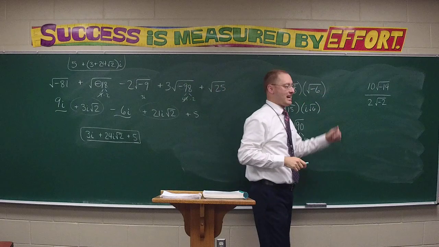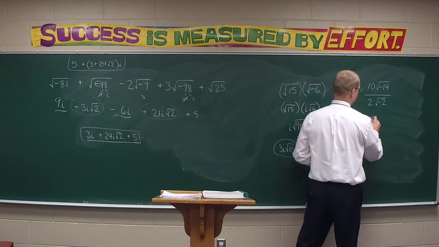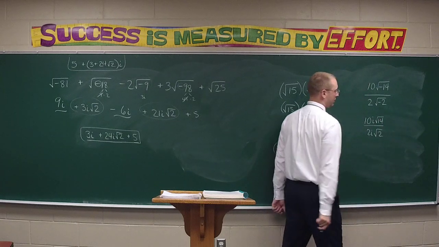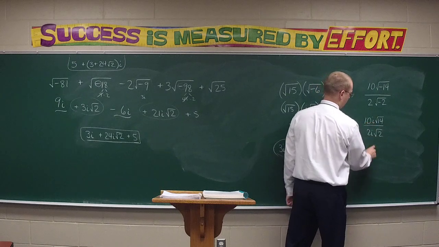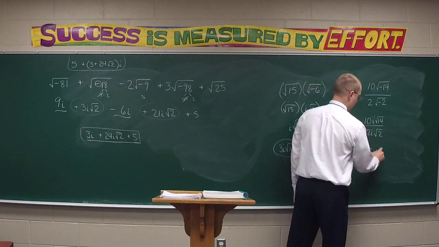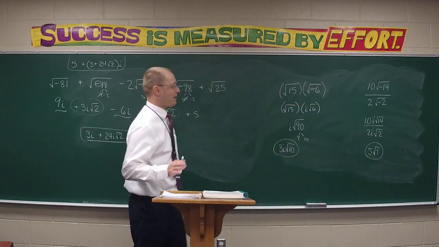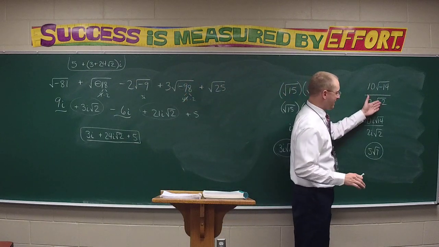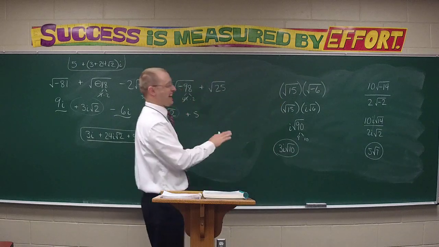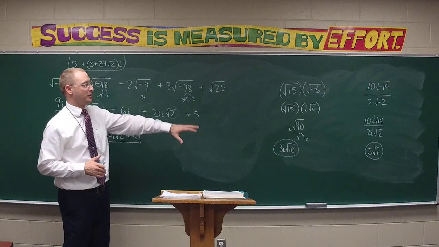All right. And then on the last one, what do we need to do here, Brandon? Pull out your i's, both of them this time, to get 10i square root of 14 over 2i square root of 2. And cancel the 10 and 2 to get 5, and then cancel the i's, and then divide to get square root of 7. There we go. 5 times the square root of 7 is our answer. Now, again, you might be saying, well, wouldn't you just say negative divided by negative gives a positive, so why bother pulling out the i's? Careful. I want you to be in the habit of pulling out the i's so you don't make mistakes somewhere else. Technically, you get away with the mistake here, but that is the correct process.